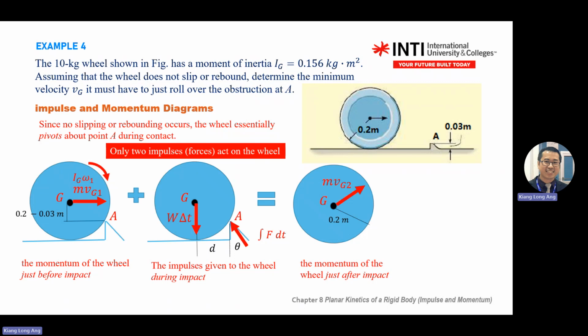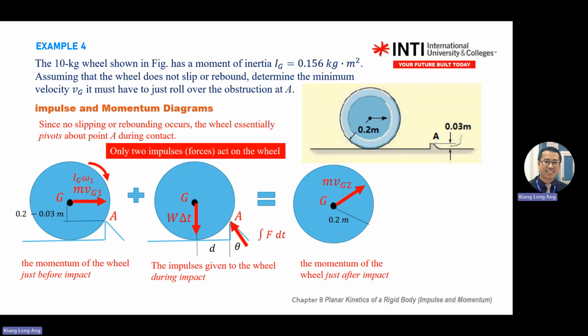In this case, you hit A, it will bounce up. You hit A, you just continue to rotate. So when you hit A, it will go up like that. Of course, it says, can I draw straight? Can, but if you draw the MV2 vector straight, you are not answering this.